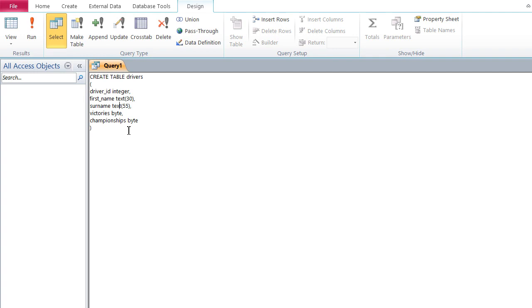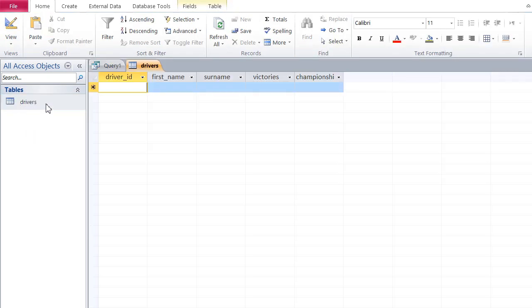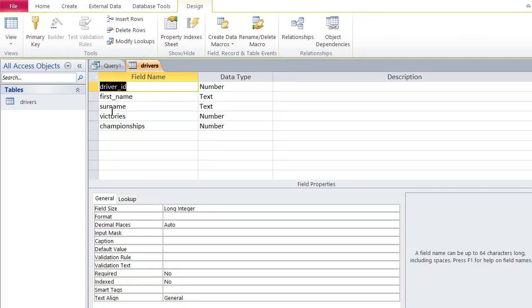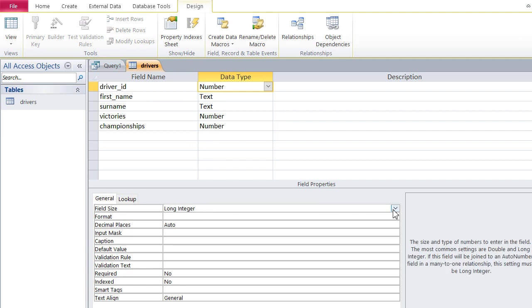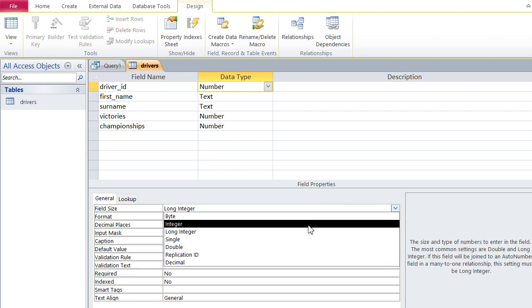Right, and then I can run, and you can see I just created a table. If I double click that, I've got my fields in here. If I go to the design view, I can see the fields, and here one thing I have to say, even though I said create a number field of size integer, Access made a long integer out of it, even though it's got integer as an option.